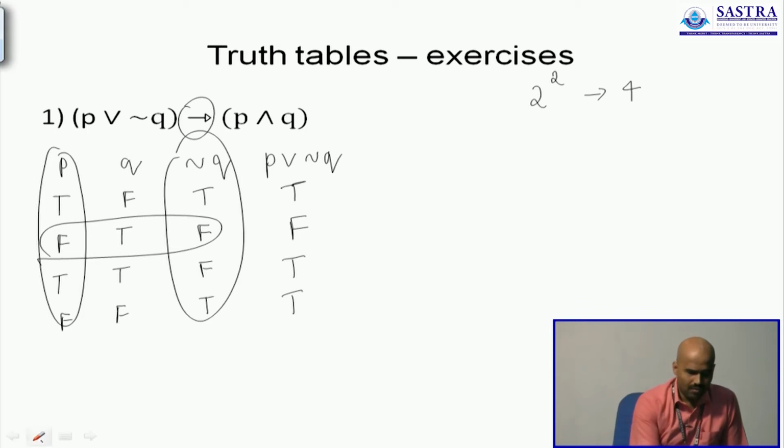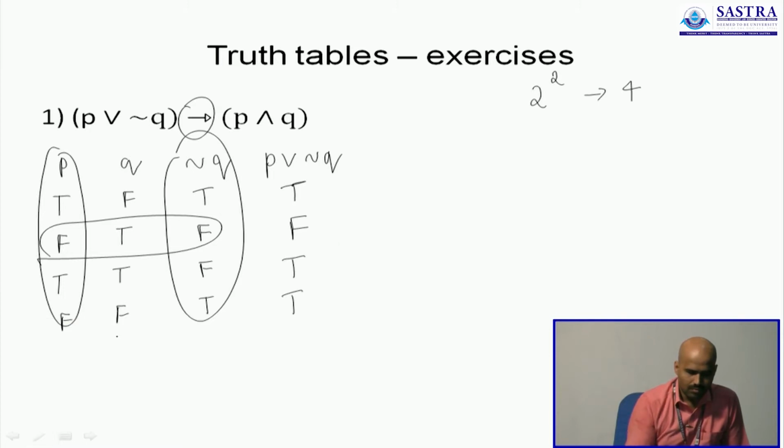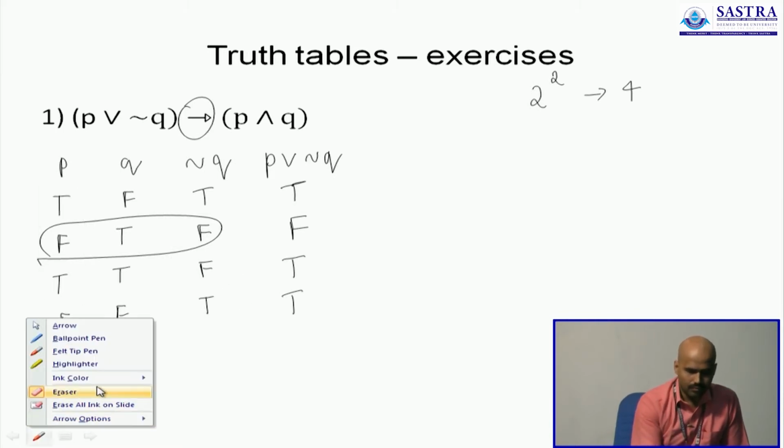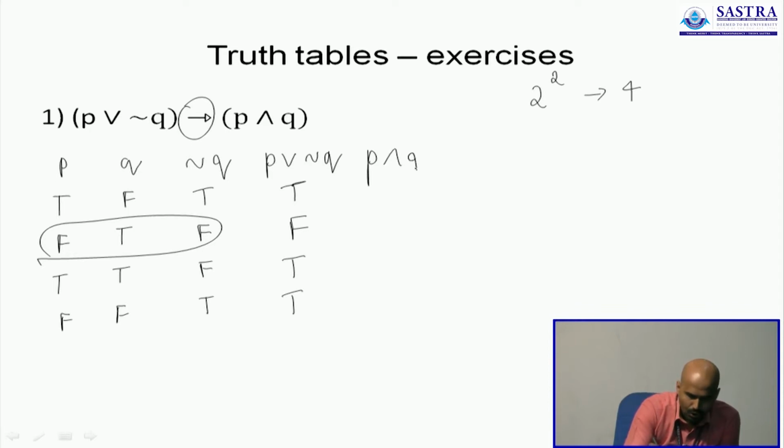That's not the end of it. We also have a couple more connectives to do. I'll erase this so that there's no confusion. What's the other connective we have before us? We have a conjunction between P and Q. Now this is going to be interesting. We're not looking at the negated version of Q. We're dealing with the actual version of Q. Now we have P and Q, and we're going to connect them using the conjunction as a connective.